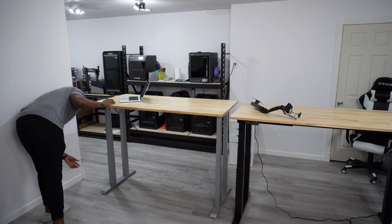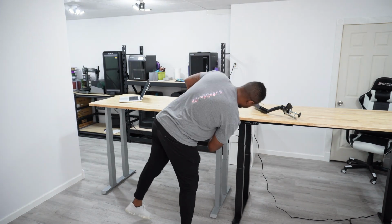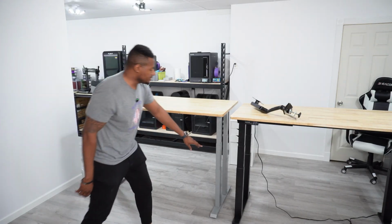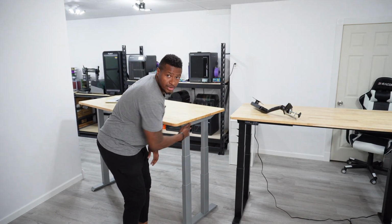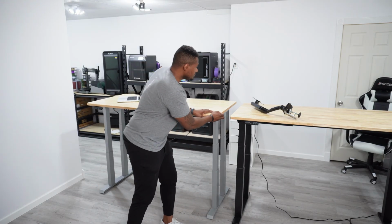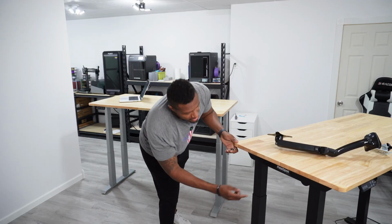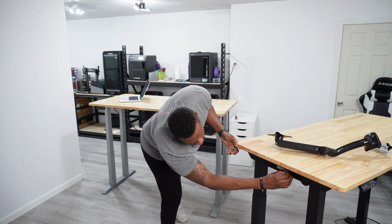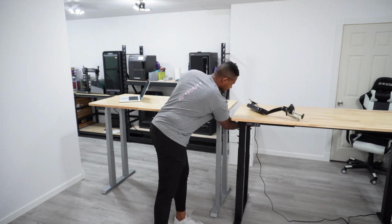However, I think the Apex doesn't have anything on the sides here. So if you are someone who doesn't really like branding on anything, you would probably like the Apex a little bit better. You can see here, it's clean on the side, nothing there. But the FlexiSpot has the FlexiSpot logo on the side here. I'm not a huge fan of that.